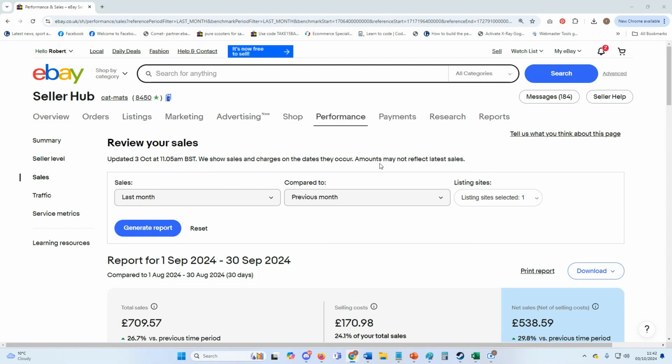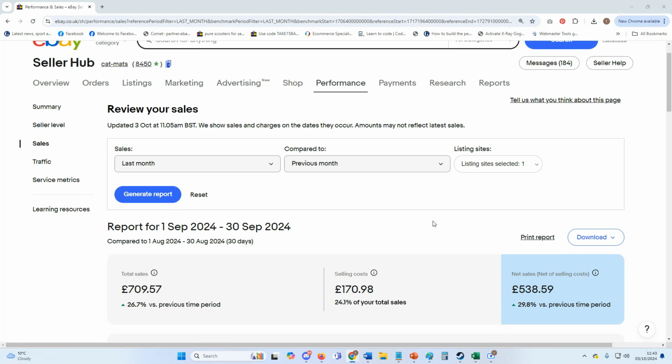Ultimately, no matter what ad reports tell you about things like return on ad spend or average advertising cost of sale, ROAS and ACOS, all of those various reports, those don't mean anything. Turnover is for show, profit is for dough. You can look at all those reports, and when we get into the detail of each ad format, we'll go through that in a future video. But overall, you really have to take that sense check. You have to look at the facts, and that comes from your sales report.